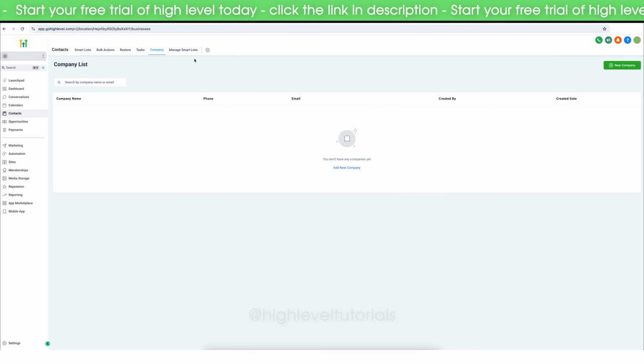And then finally, we have the settings tab up here. If you want to create any custom fields, delete any of the pre-selected custom fields, or just generally modify the fields within your contact database, you can do so in here by clicking add field and assigning a custom field. To get back to your contact database, click on the go back button here, and this will bring you back to the contact database.